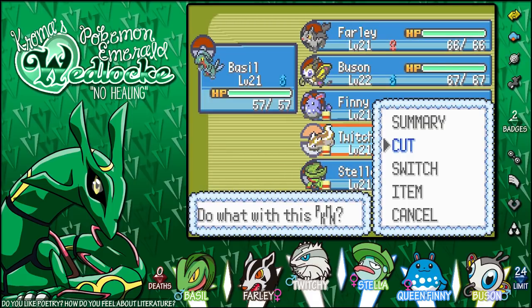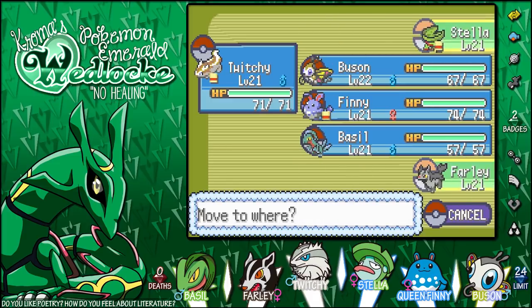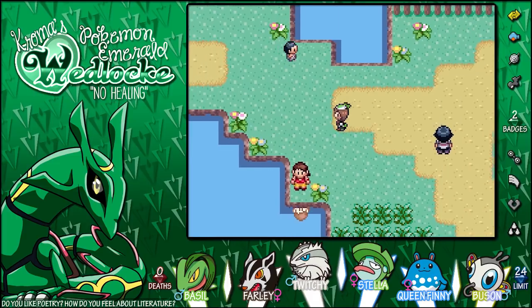I don't know. All right, let's go ahead and put Twitchy and Stella up for the next one. I'm going to go ahead and fight the Triathlete with Twitchy, and then I can do the Breeder with Twitchy and Stella.